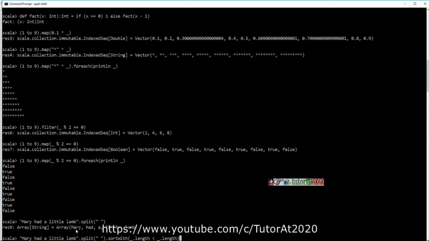check the first element, which is Mary here, find the length of this Mary string, and then compare it with the length of the next consecutive element, here had.